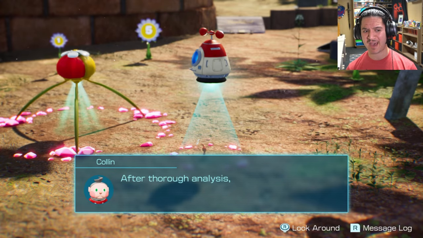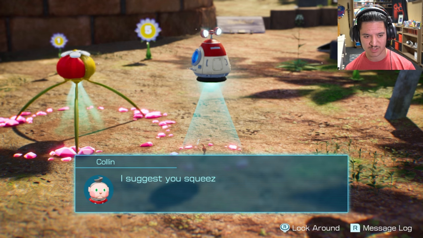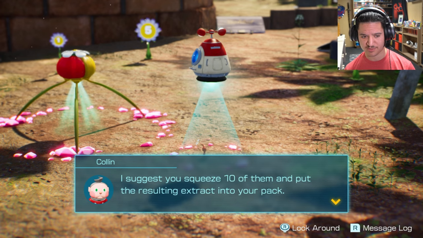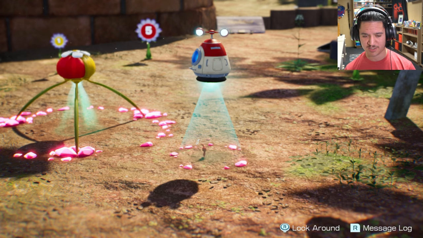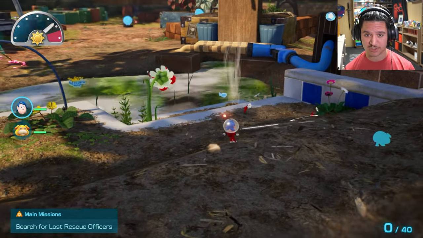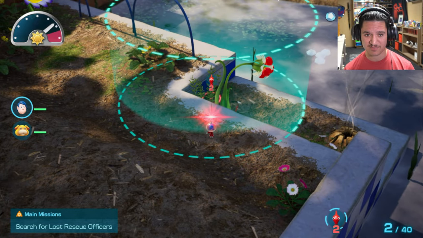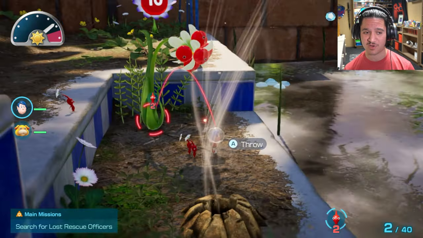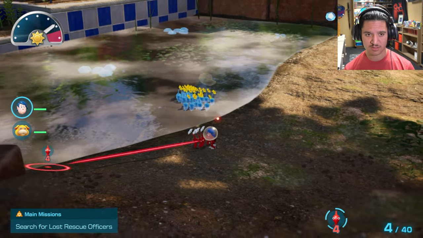So that's in my pack. After thorough analysis, it appears that these berries contain large amounts of ultra spicy essence. I suggest you squeeze 10 of them and put the resulting extract into your pack. You never know when you'll need it. I honestly forgot I even had a pack. Sorry, my bad. I know you guys want me to read the voyage log, but give me a second. There, we got something. We got something going on here. Okay, just go up here. It just takes me back. Okay.